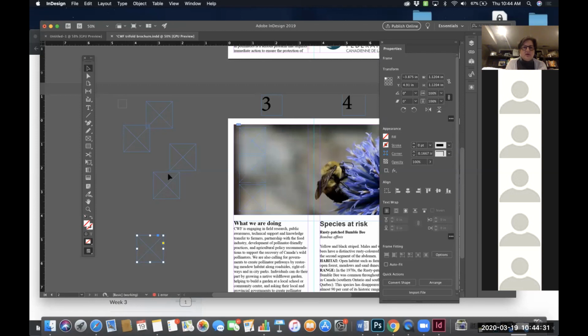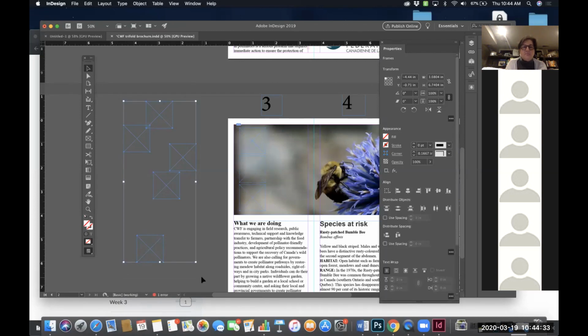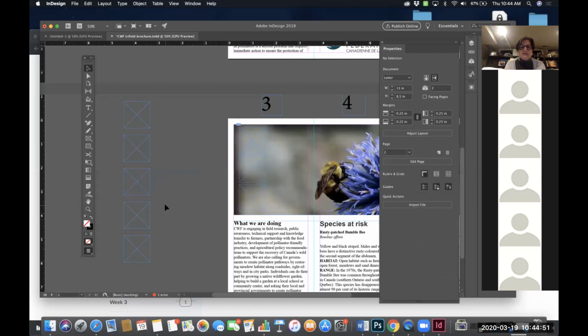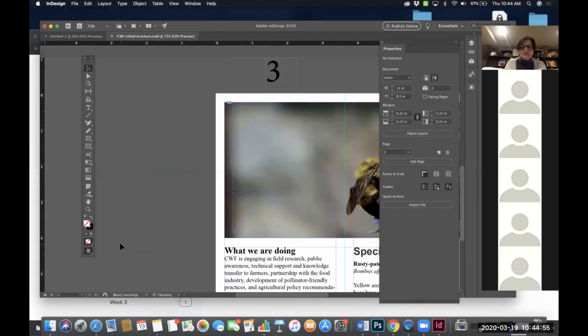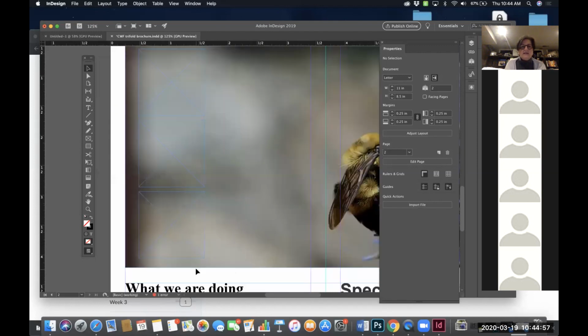If I select all of these boxes, how it's going to distribute these is based on the very ends, and then it's going to distribute everything else in between. So if I align left, and then distribute centers. Look at that. Perfection. So now all your boxes are evenly, beautifully aligned and evenly spaced.